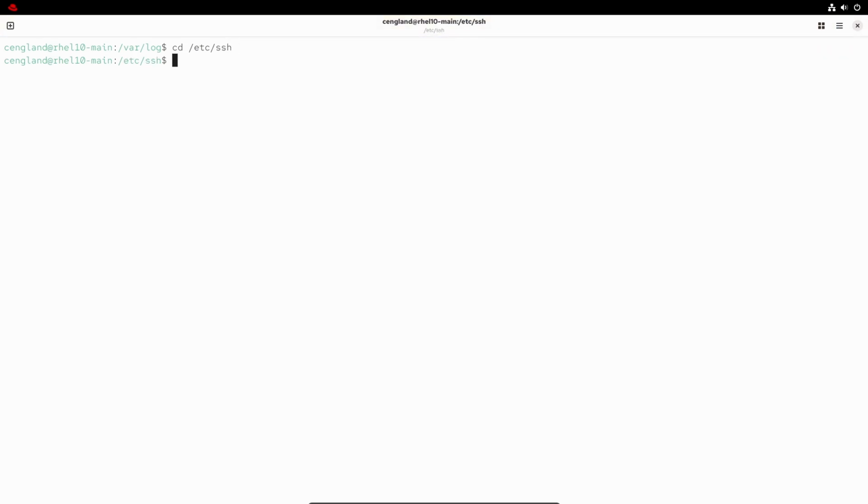So SSH is like a daemon that runs in the system, or like a service on Windows. It's a task that runs constantly, and that allows us to remotely connect. So it's secure shell, a secure connection to a server. You can use SSH to connect to your server remotely, for example.